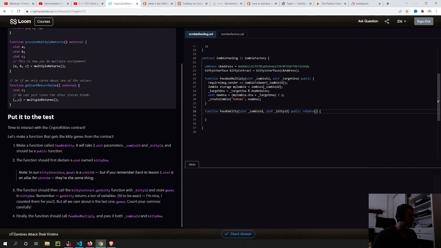The function should first declare a uint named kittyDna. Note, in our kitty interface, genes is a uint256. But if you remember back to lesson 1, uint is an alias of uint256. They're the same thing. The function should then call kittyContract.getKitty.